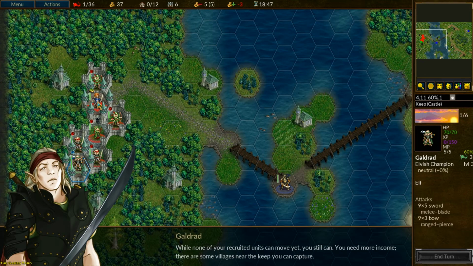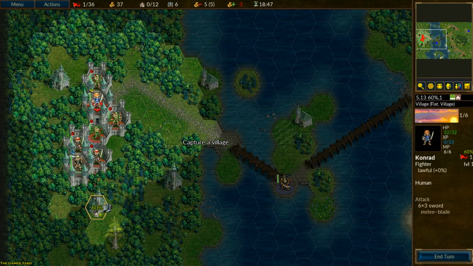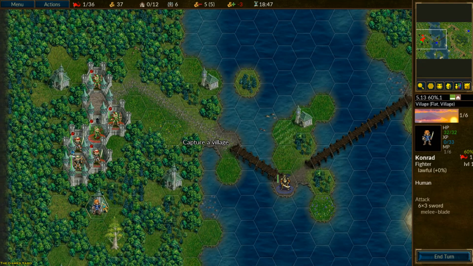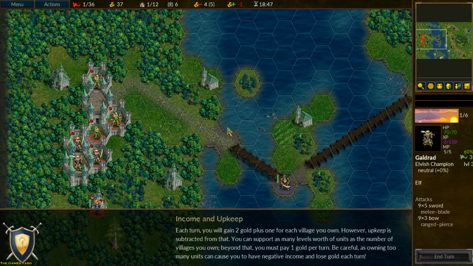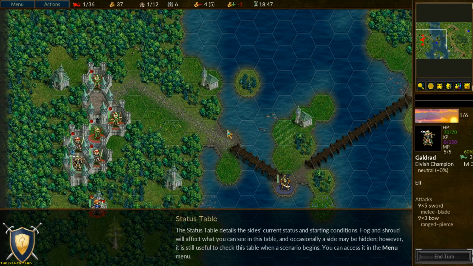Now I'm going to take him out. Oh, mister. And I'm going to go down here and just capture this village, so I can start getting my 1 point. He can't move after that.